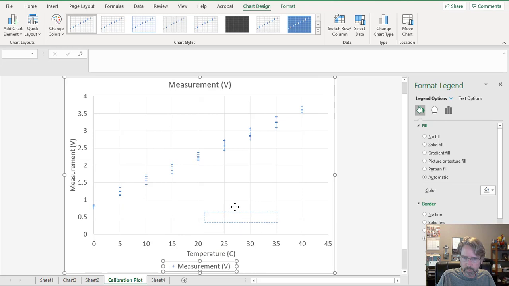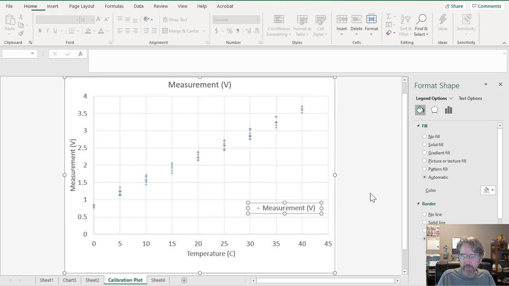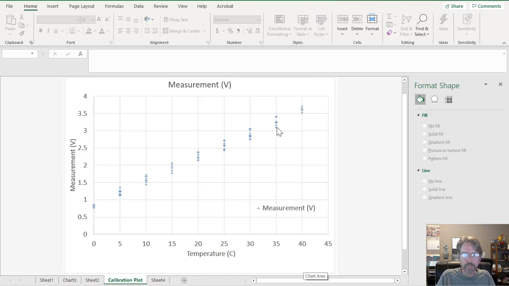This can move maybe over here or something. So we've got a decent looking plot. We've got labeled axes. We've got units given. It's all good stuff. So make sure you do all of those things every time when you make a graph so you don't look like a total amateur.